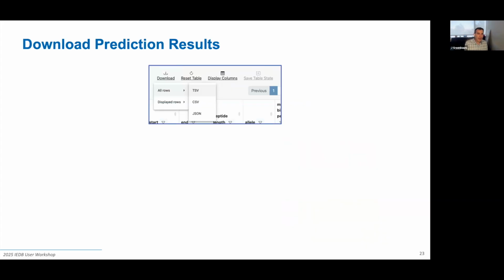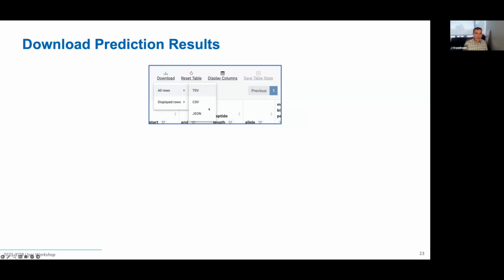One other functionality that we have is to be able to download the prediction results. So you could download either the full data set or just the rows that are displayed, meaning that if you've applied filters, you can just limit your download to that data set.